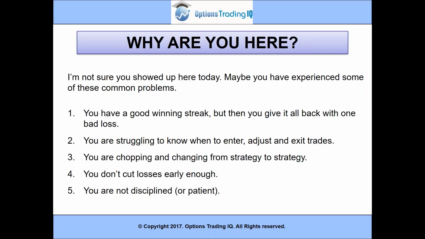Maybe you don't cut losses early enough, or you're not disciplined or patient. So I talked about patience being absolutely key in terms of becoming a successful trader and not feeling like you have to be in the market all the time. You don't have to have an iron condor on every month. You know, if the situation doesn't warrant trading an iron condor, you don't have to trade one. You just be patient and you wait for your perfect setup, and you use other strategies potentially, or you just stay out of the market until you wait and find that opportunity.